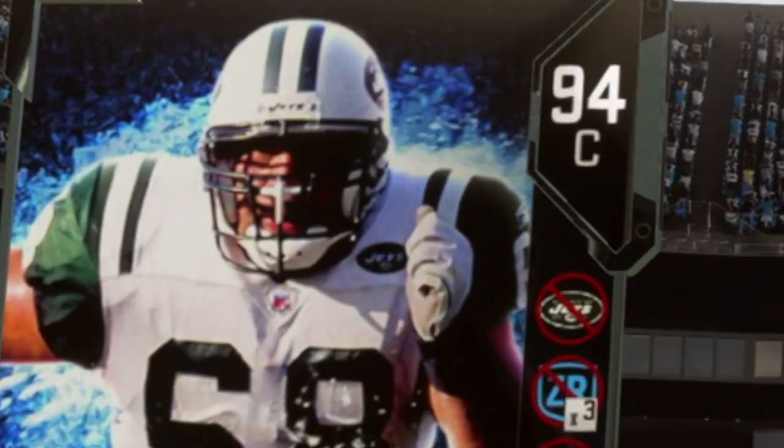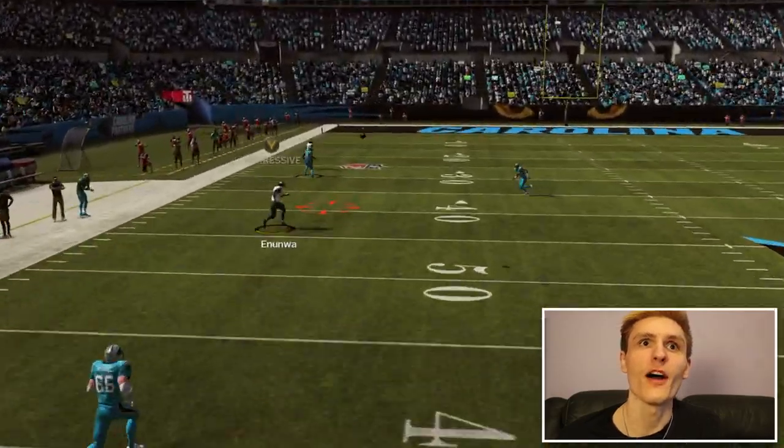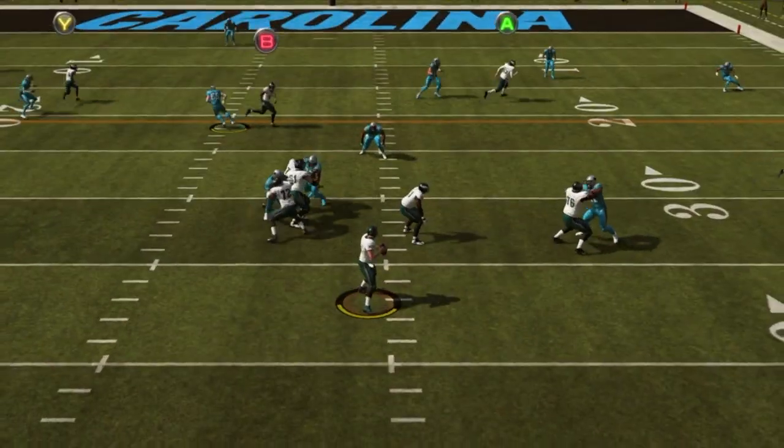I can't wait. He's got 94 Kevin Mawae. What, Mark? Bro, what is this? Okay, right there, wide open. Get that ball. It's Quincy Enunwa, our MVP of the last game, and we're already on the 31-yard line. Oh, Mark. You messed up today, bucko. You messed up today. Right there.